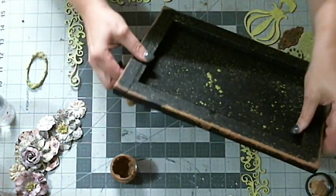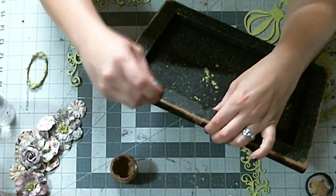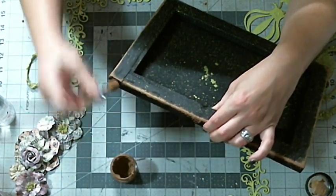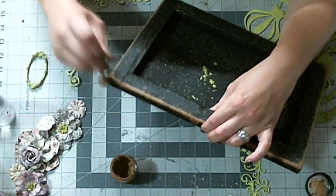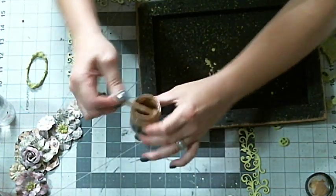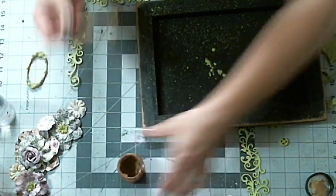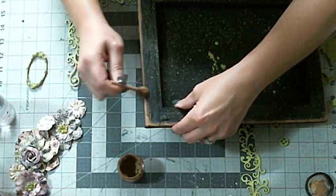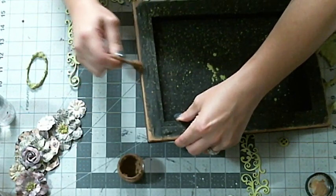So yeah, I just came up with this project. I started around 10:30 this morning, 10:30 Eastern Standard Time, starting to kind of figure out what flowers I was going to use. That was the first step, so that way I knew what colors to kind of make the canvas, so that way everything is cohesive.